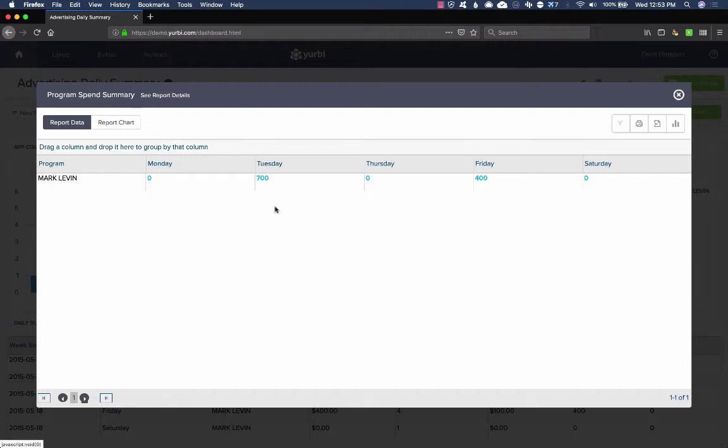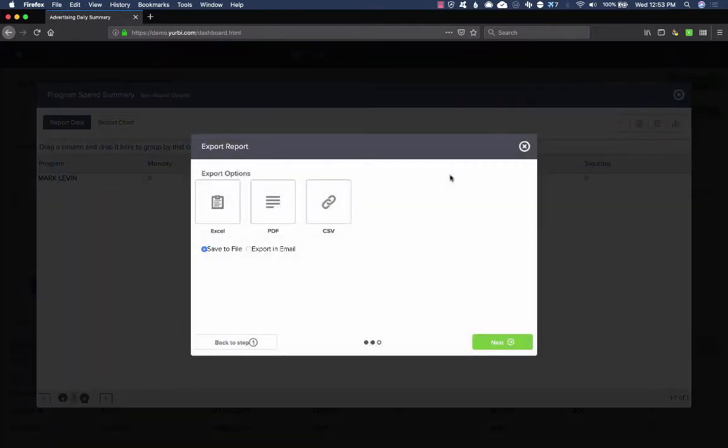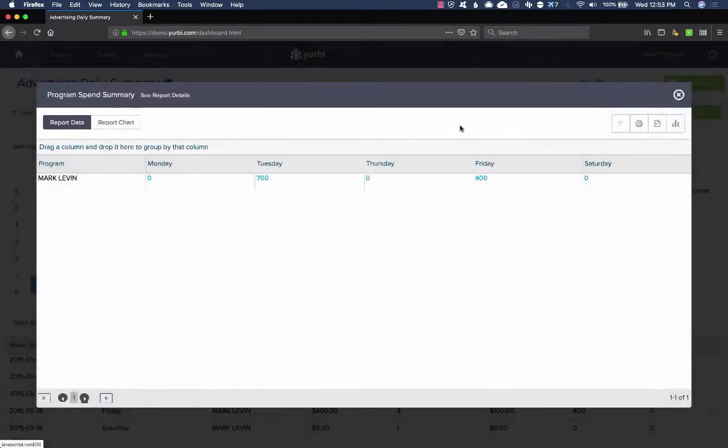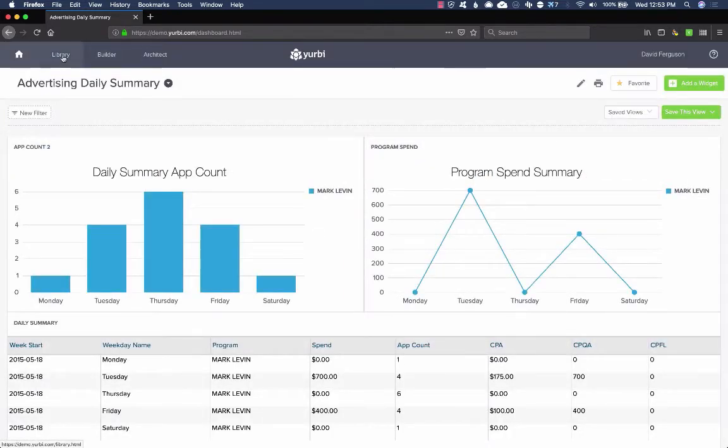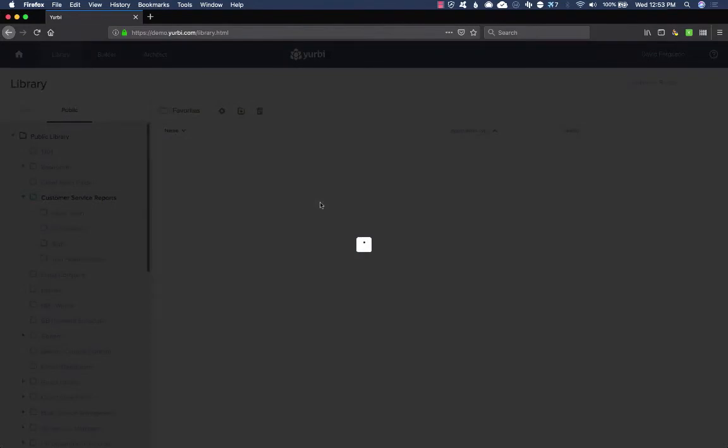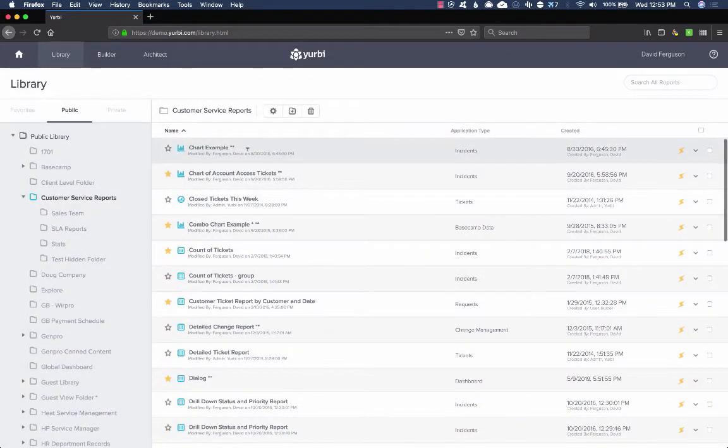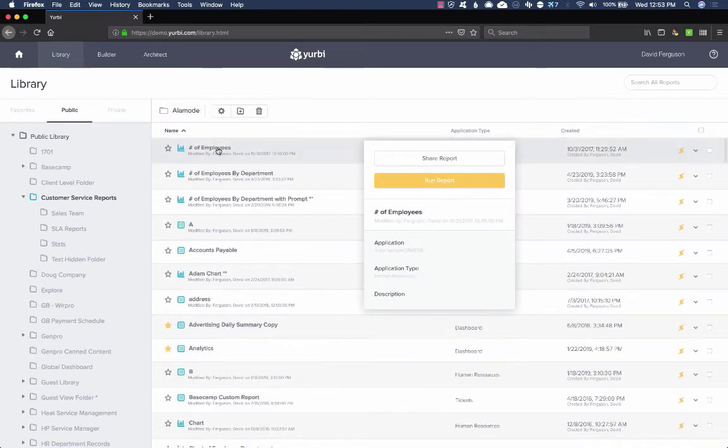I see a follow-up question. On the PDF, yes, you can put in headers and footers. Now that's a server-based config today. You can't do it through the interface. But on our server, we have a little file where you can set up a header with a logo and a title, and you can leverage some dynamic aspects. If I were to go into the library and look at the report description and things like that, there's tokens that I could put into the header and footer. But what you see on the screen is what you're going to get in that export.